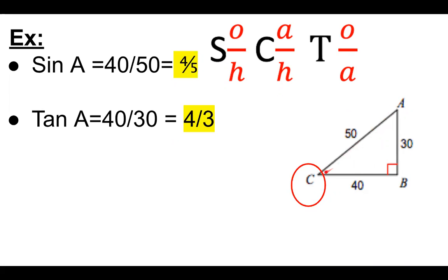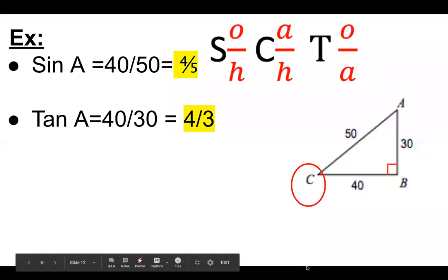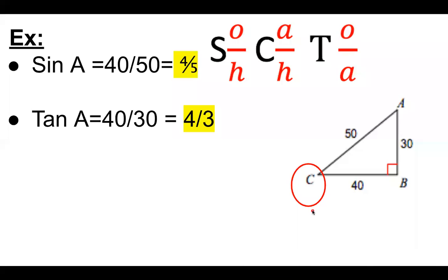This side is still going to be hypotenuse because it's still across from the right angle. So that's still going to be H. This is O. And the remaining side now for this case is going to be adjacent. So again, when I switch what angle I'm looking at, I have to relabel it. It kind of doesn't pop up for me though, because again, I'm using Google Slides instead of my PowerPoint.